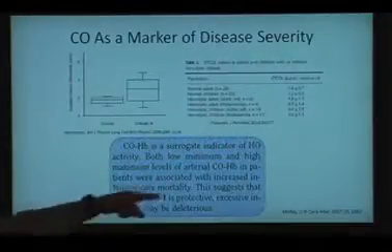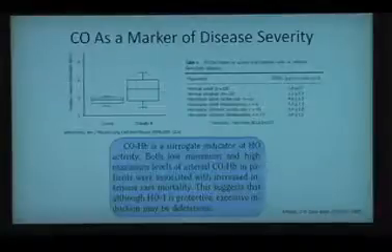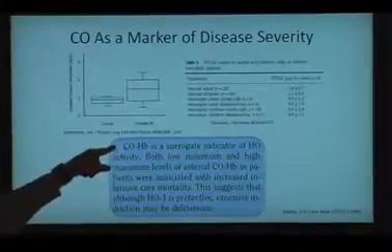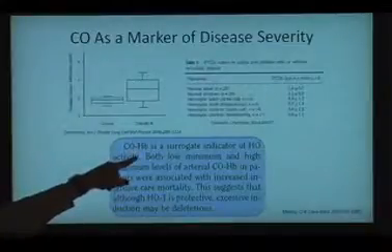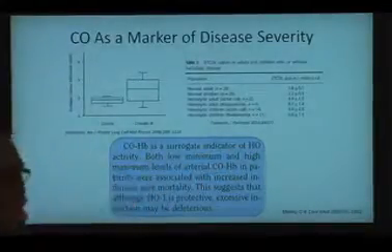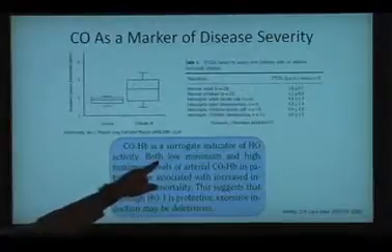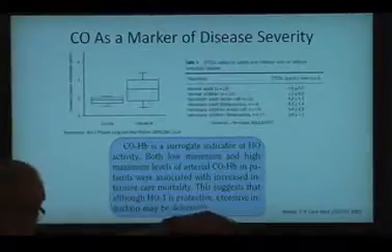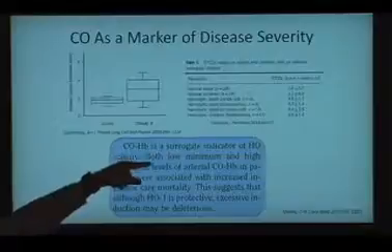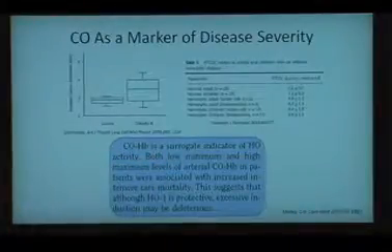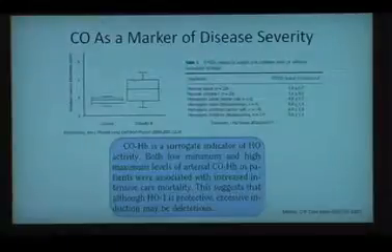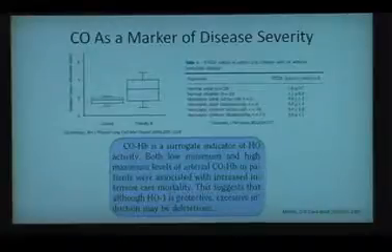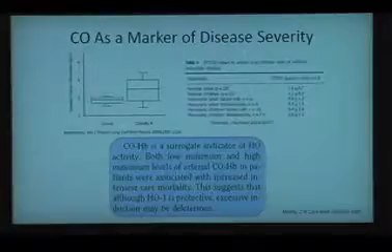And then this was an interesting study published less than 10 years ago in Critical Care Medicine, where they reported that carboxyhemoglobin is a surrogate indicator of heme oxygenase activity. They showed that patients in the ICU, mechanically ventilated patients, who had either a very low or a very high carboxyhemoglobin had an increased risk of mortality. So that suggests that there may be a narrow window of therapeutic benefit. Too much is bad, too little is bad, so it's kind of like a Goldilocks effect.